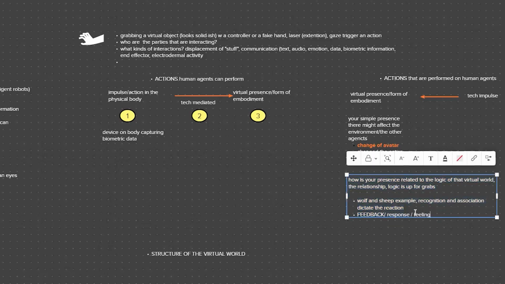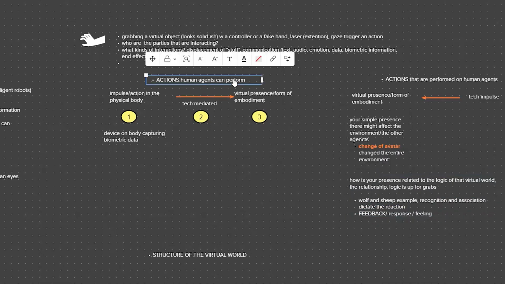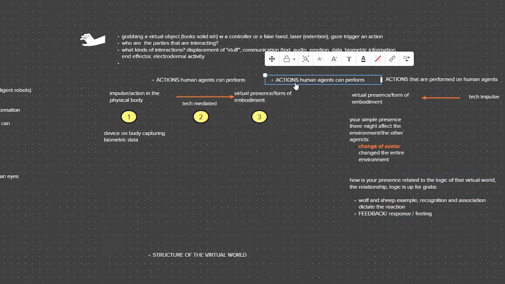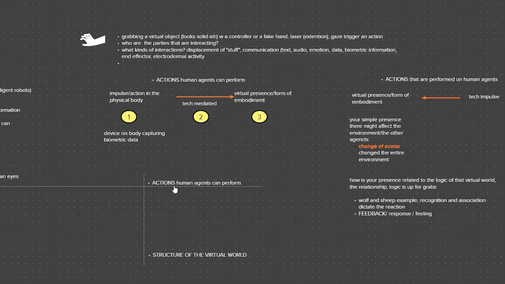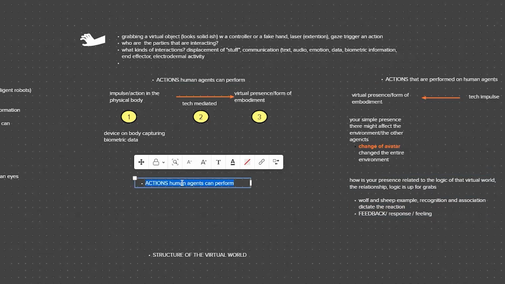And the other dimension I would like to add, you have now actions human agents can perform. I would be interested to see actions that non-human agents can perform or that are performed on non-human agents. Like, for example, ants, animals, or plants, or other things.